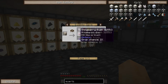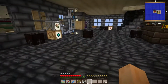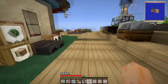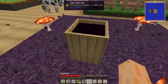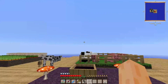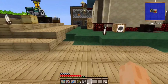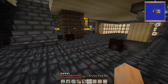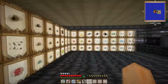Oh, yeah, that's fairly straightforward. So that just requires witch water and sand, and then that's fairly easy. What I might do off camera then is to get an autonomous activator set up over my patch of mycelium over here. So as you can see, I've got witch water here. I'll have an aqueous accumulator pumping water into here, which will automatically get turned into witch water, and then I'll just have a barrel or a chest full of sand that I can put down onto there, and then it's fairly straightforward to get that automated. Or I might dig up my mycelium or set up a little teeny tiny system, which I can use to create and sieve soul sand. It's something I'll probably just do off camera, just so you don't have to see me set it all up and it's all boring.